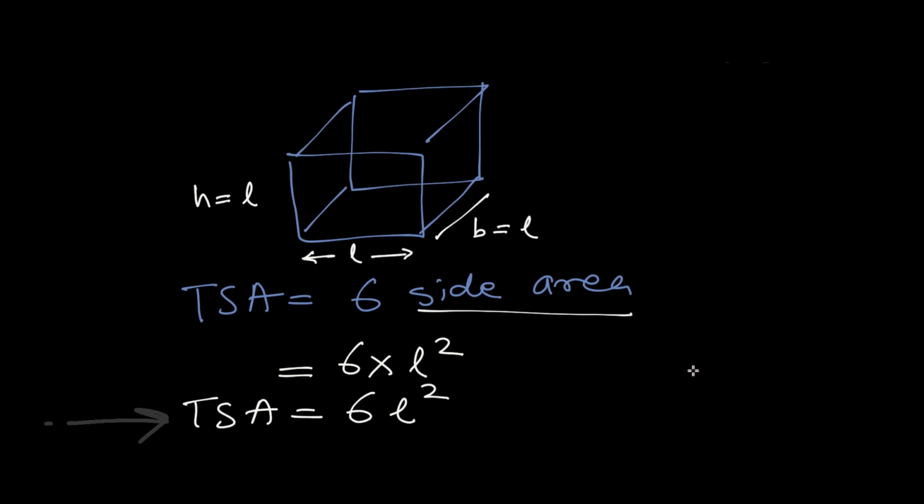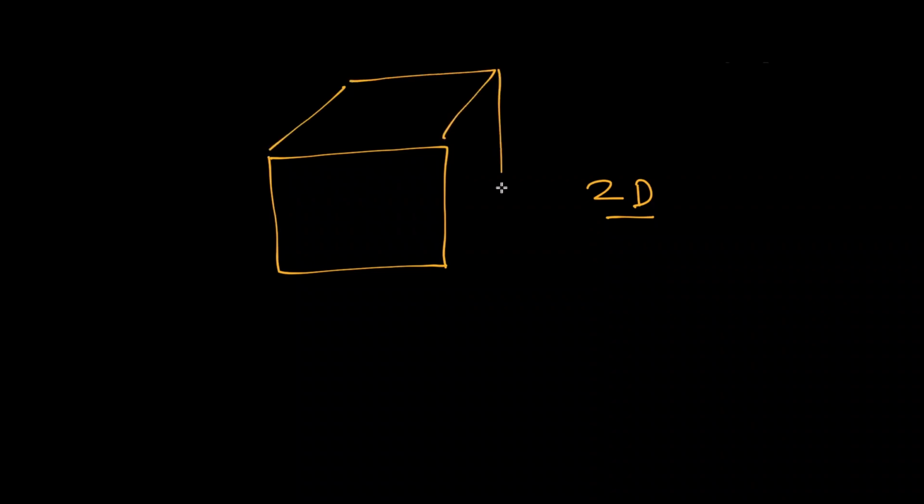Now we are going to consider what volume is. To consider the volume, can we find the volume for the square? A square is a 2D shape. We cannot fill anything in the square. That is called a 2D shape. If we add a height which is exactly the same as the length, then we can fill water in the box. We can fill anything in the box.